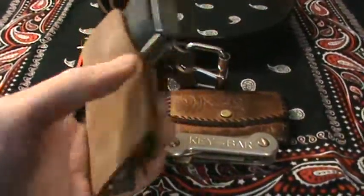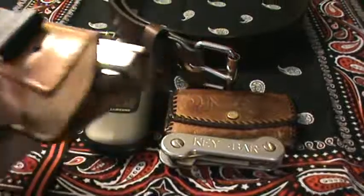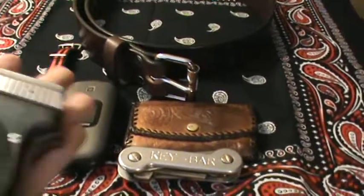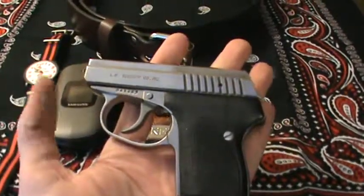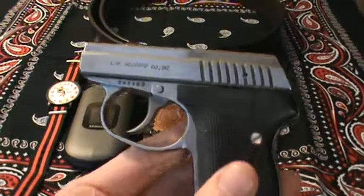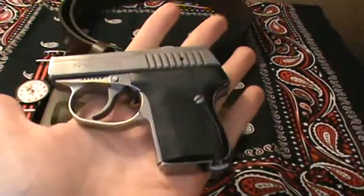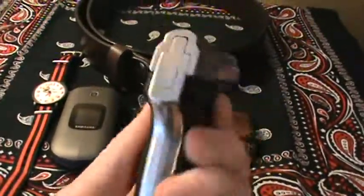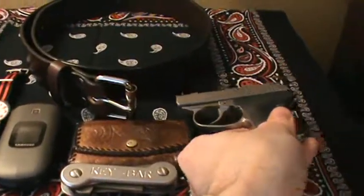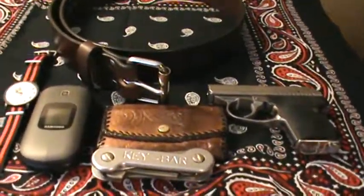I carry a C-Camp LW C-Camp in a Galco holster. I carry appendix. Let me get rid of this holster for a minute. The C-Camp is a really small semi-auto pistol in .32 caliber — really teeny tiny, easy to take with you all the time. It has no sights, so it's great for concealed carry and won't snag on anything. I don't have big hands and it's just a really teeny tiny pistol. This is what I carry 90% of the time. I do have other concealed carry options that are a little bigger — sometimes I carry a .40, sometimes a .380 — but most of the time this one is so small it's easy just to grab and go.